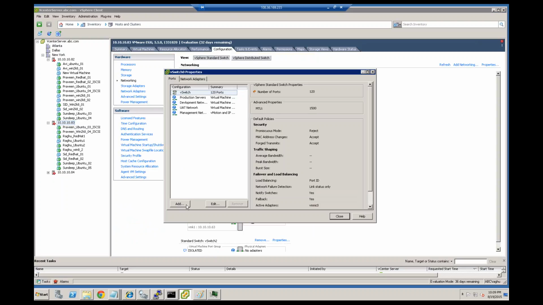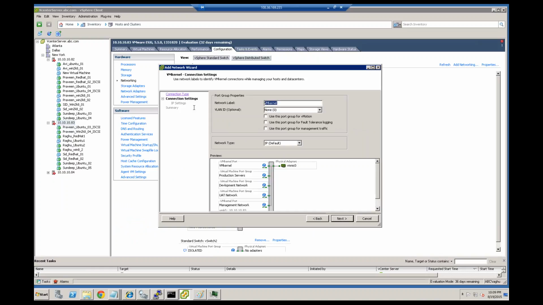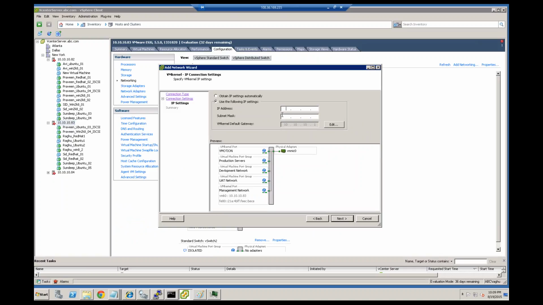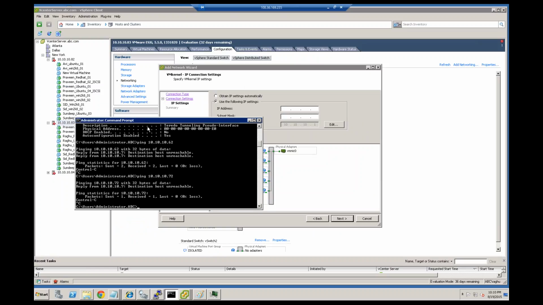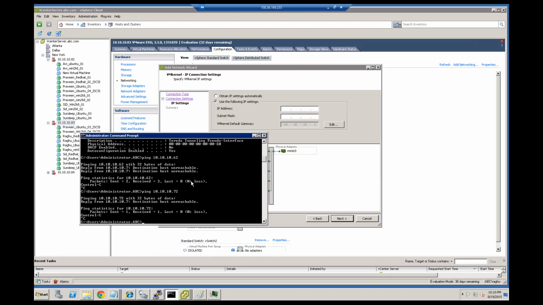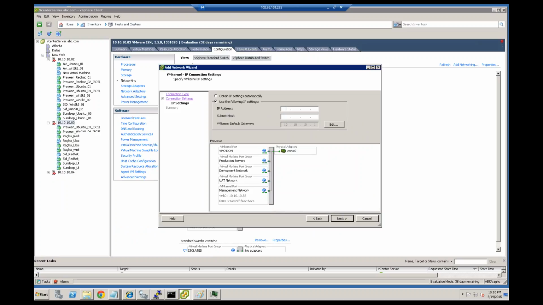I'm going to add a VM kernel port group. Let's call that also vMotion. Enable vMotion. And let's give the IP address of 73 for that, correct? And just see 73 is used. Okay, we can use 73. 10.10.10.73.